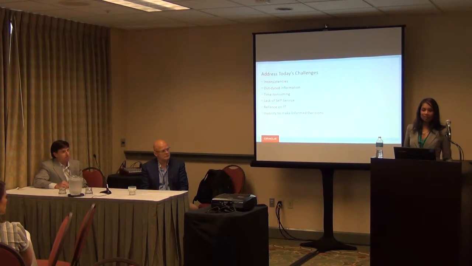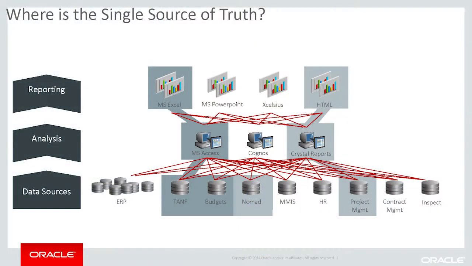And then the inability to make informed decisions, because you really are just making decisions on the fly. You really don't have concrete information in a single place to see how all of these pieces fit together, and look at it against where you want to go. How do you make those decisions to take you to where you need to be? Where is your single source of truth? So it's just an example. Every organization has the same challenges here.